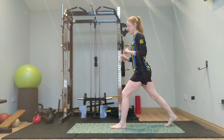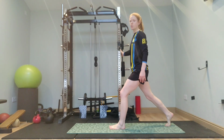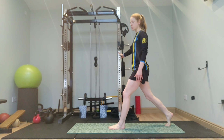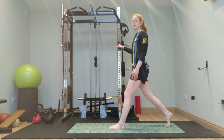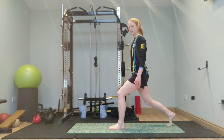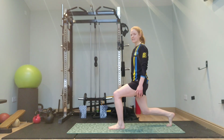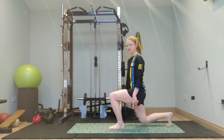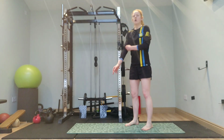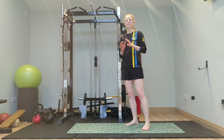We have one leg in front and one leg behind, nice big stride. You can have something beside you to help you in case you feel a bit wobbly or you feel like it's just a little bit too tough to get back up and you just want a little assistance there, that's fine. What we're going to be doing is trying to move as slowly as we can through one rep, and we're going to take 20 seconds to try and go down and up. So about 10 seconds down, 10 seconds up. You can take it as 5 seconds down, 5 seconds up, or whatever you can manage.